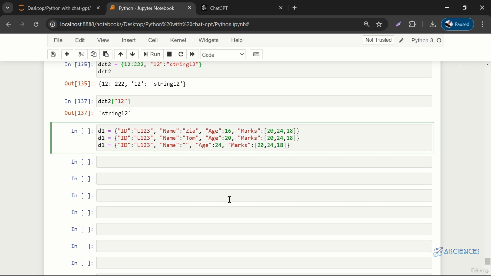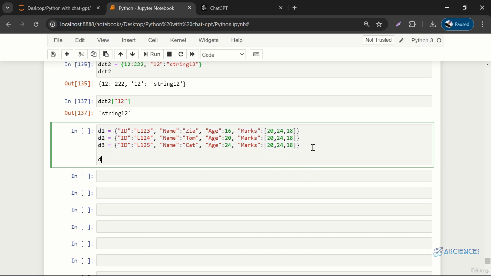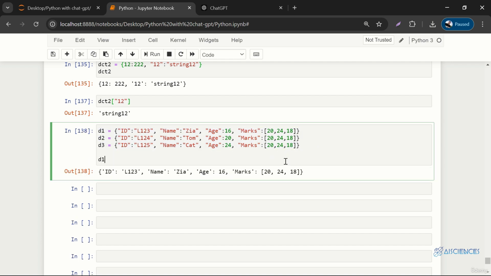And here, let's make it Cat. Okay. And IDs should also be changed. So 1 to 4 and 1 to 5 are going to be the IDs. The variable names should also be changed, D2 and D3. Coincidentally, marks are still the same. Okay. So now we have 3 dictionaries. I can show these dictionaries like this as well. This is D1. This is D2, and you can check out D3 as well.